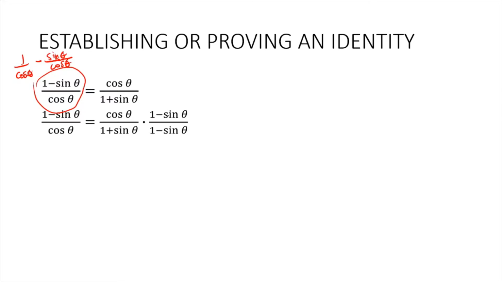Now, why are we doing this? This is for us to generate an expression for which we can apply an identity. Because as it is initially, there are really no appropriate identities that we can use. And then why did we opt for applying the conjugate? This is because if you look at the Pythagorean theorem, sine squared theta plus cosine squared theta equals 1. If we isolate cosine squared theta, this becomes cosine squared theta equals 1 minus sine squared theta.